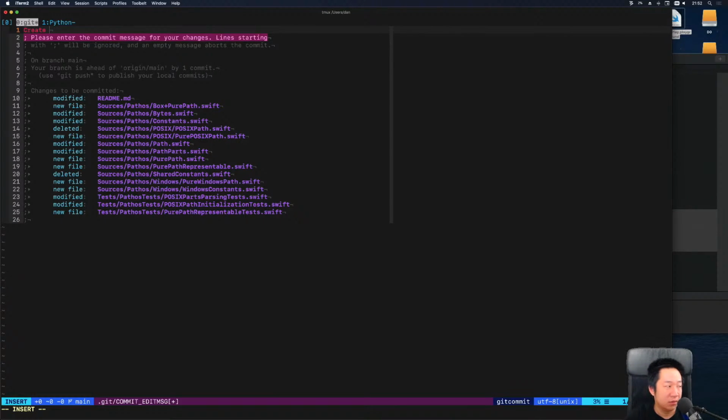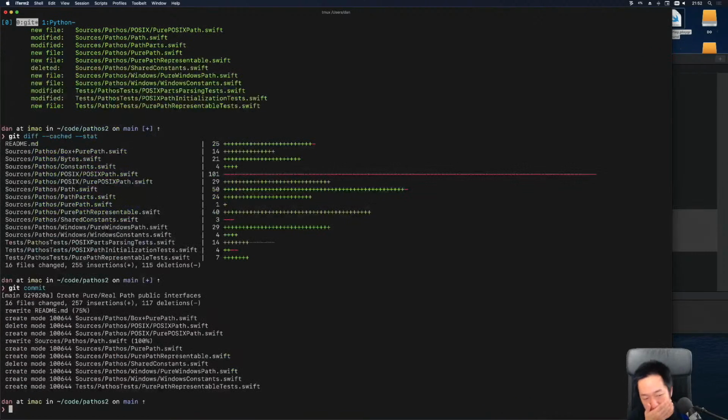Create pure versus real path objects, public interfaces. Okay. Okay, that's the stream. Thanks very much for watching, and see you next time.